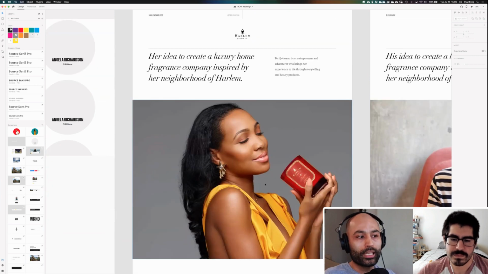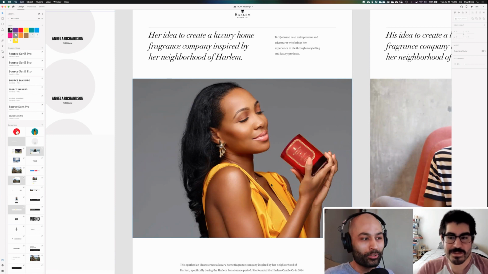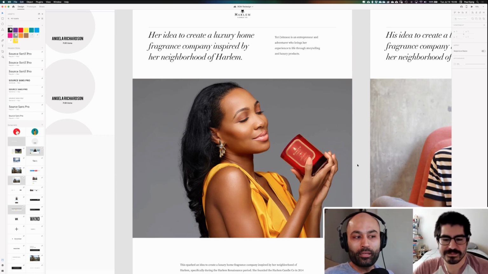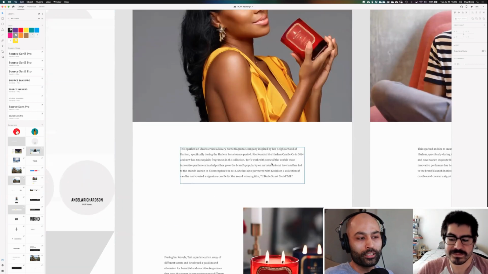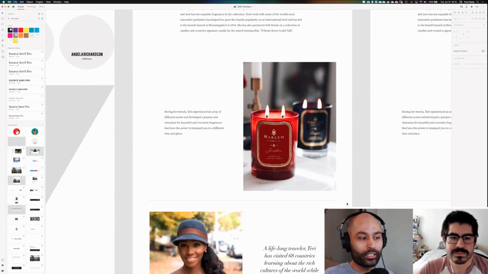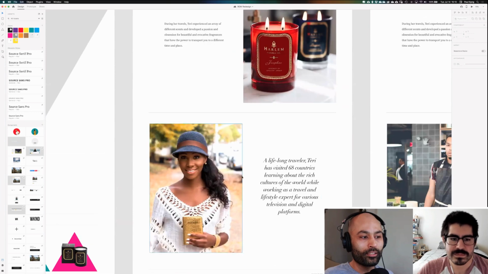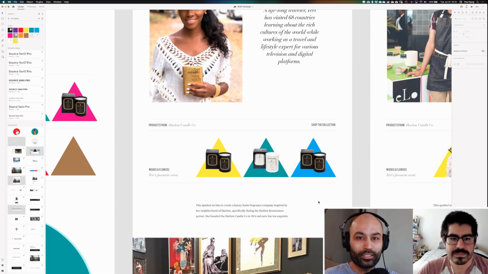And then for each business owner, we have a really nice image, in whatever pose. I found these on the internet. I just Googled their name, found some imagery, and started using that. And I put in some placeholder copy, a little bit of copy just repeated multiple times, but it gives a lot of breathing space, treated more like an editorial. And then you can see, okay, this founder has actually traveled 68 countries. So you make a very different connection with the person. And then I integrated her products with her editorial here.